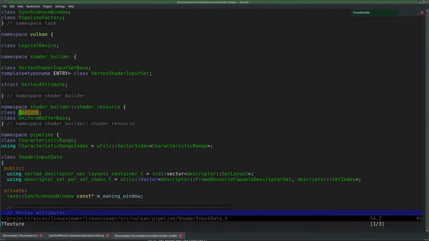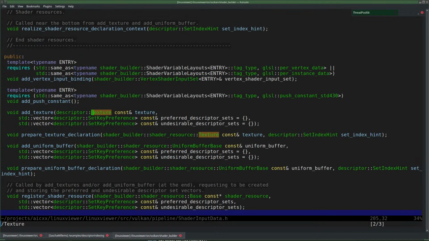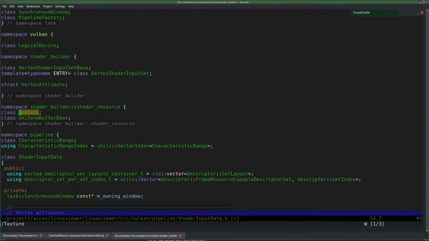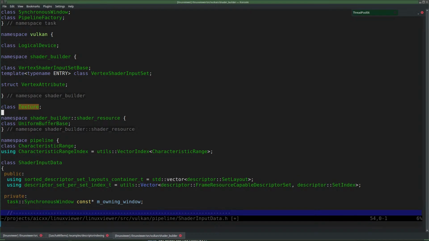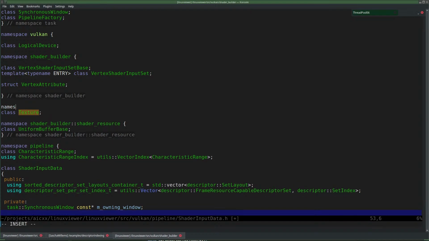Yes, it's just forward declared. Prepare texture declaration. Well, I might as well change everything now. Descriptor. And then this has to go into namespace descriptor.